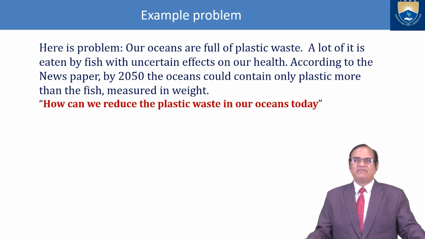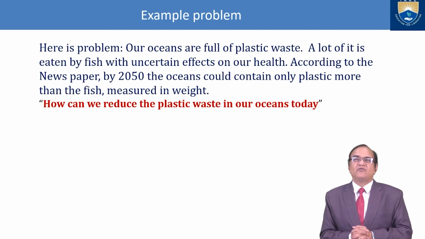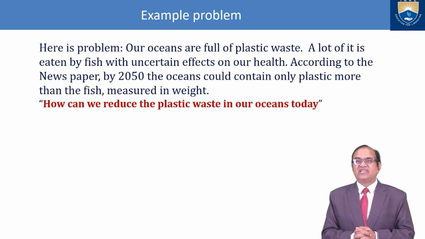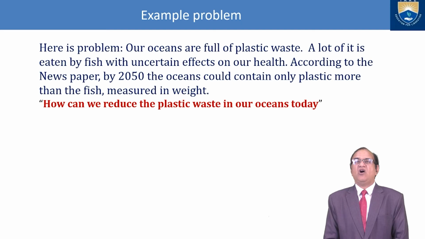So here is the problem. Our oceans are full of plastic waste. A lot of it is eaten by fish with uncertain effects on our health. According to the newspaper, by 2050, the ocean could contain more plastic than fish, measured in weight. So this is the problem, and you have to solve it. How can we reduce the plastic waste in our ocean today? That is the problem statement, the problem definition.